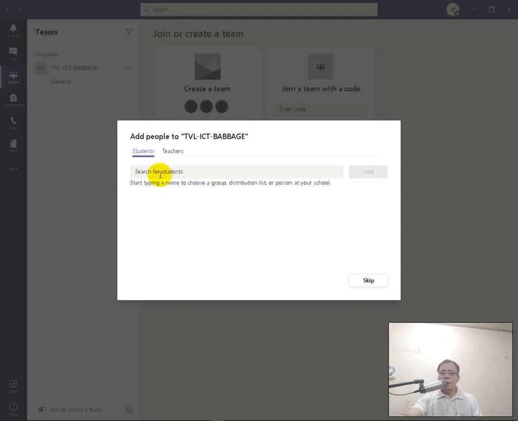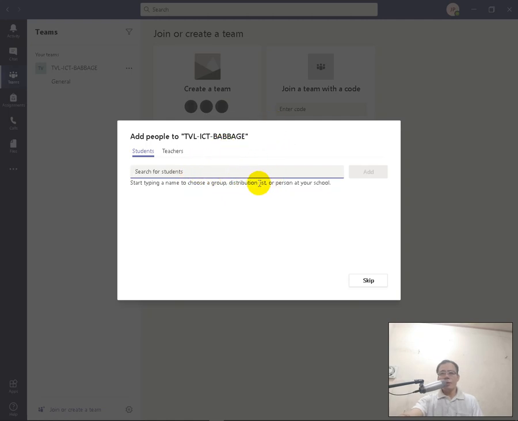Now, if you already have your students, inform them about your teams. Okay, once they are already in the Microsoft 365 A1, let's say, registration, and they were accepted and their account is valid, you can easily search your email address in here.